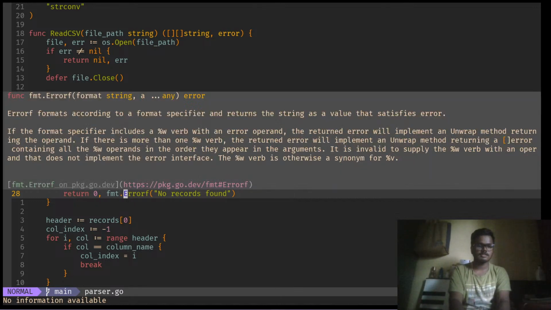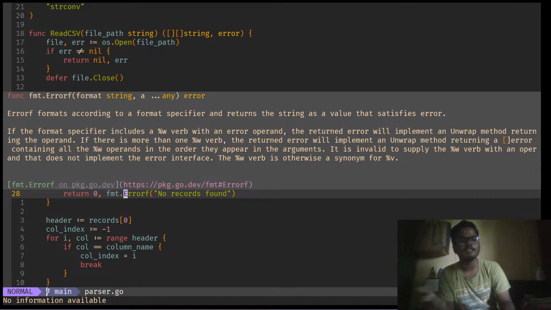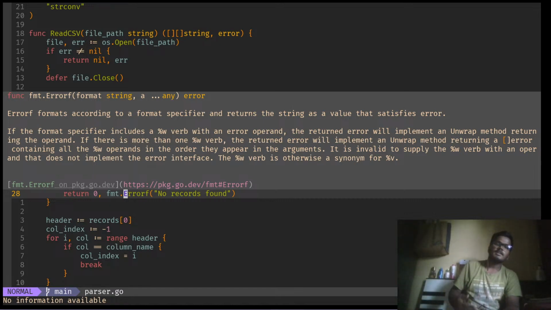Errorf formats according to the format specifier and returns a string as a value that satisfies error. So the error is just a string, or whatever. Errorf grabs the string and formats it to the string format specified to our needs.